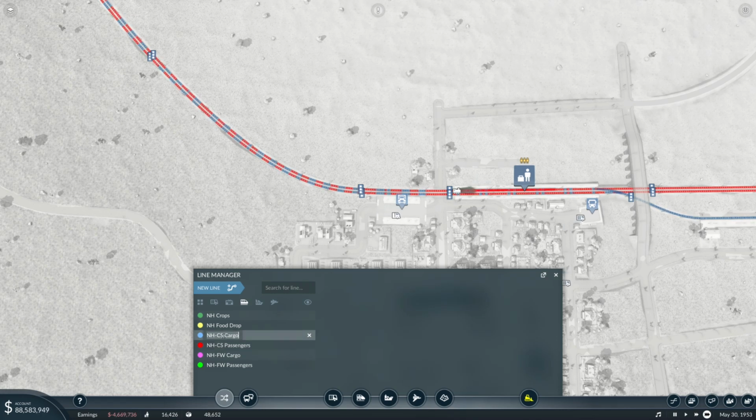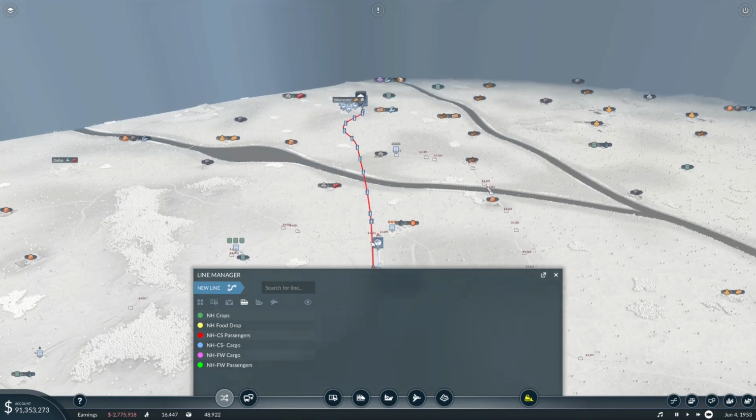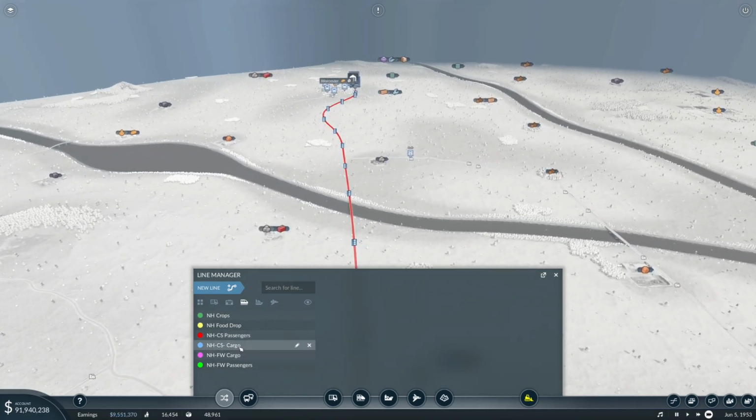Okay, let's rename it. New Haven, Colorado Springs. And what's that furthest town over there? Worcester. Let's put that in there. WC is what we're just going to call it. Well, WC cargo. Oh well. And what does that line look like?